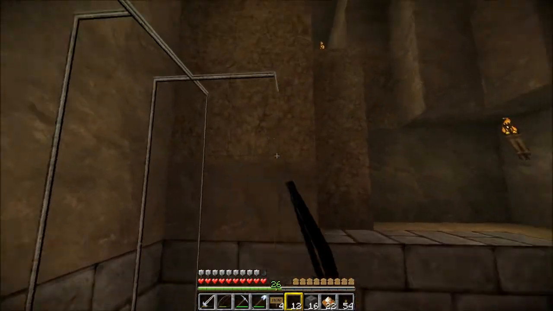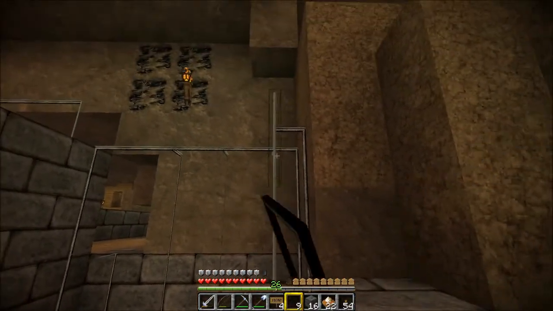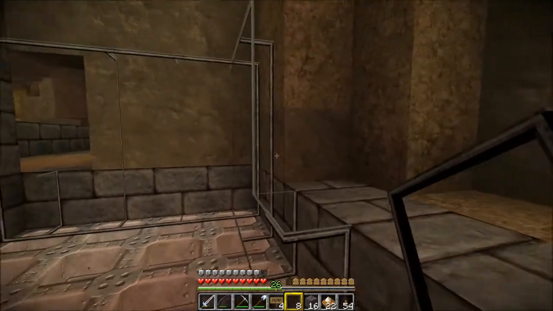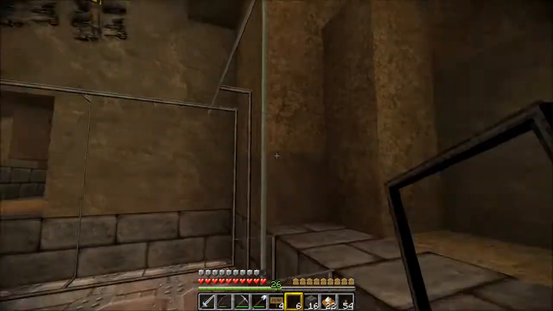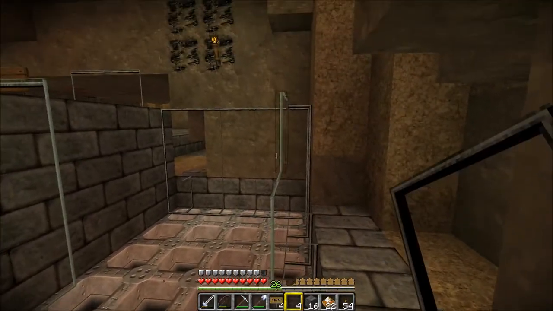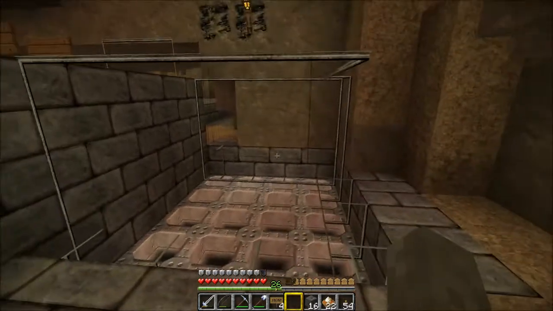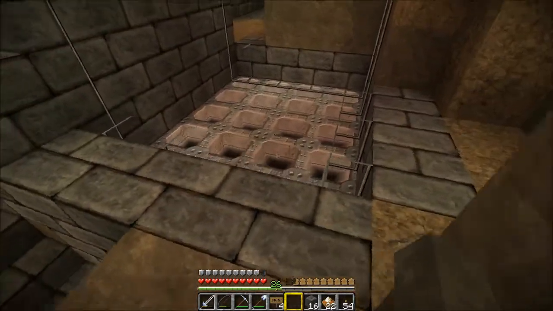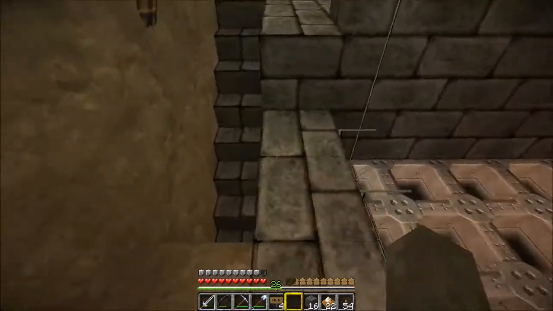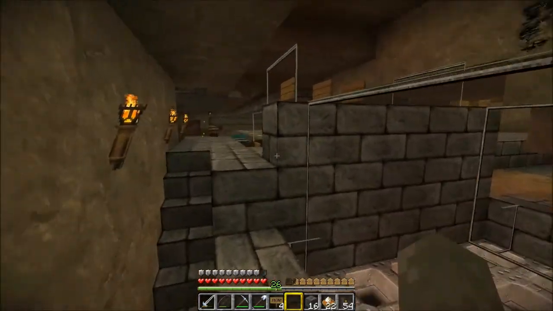Yeah, I had to alter this design a bit because I'm using these glass panes instead of glass blocks. The panes are a bit of a pain, but I like the fact that they perfectly connect. So I've got this nice, perfectly clear window to look in. All right, that's why I went with them, so I could have the perfectly clear window to look in.